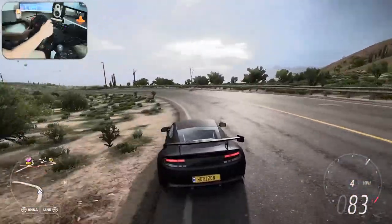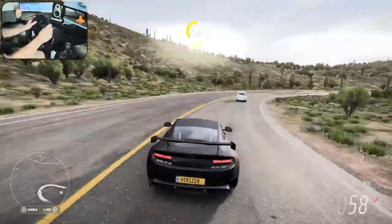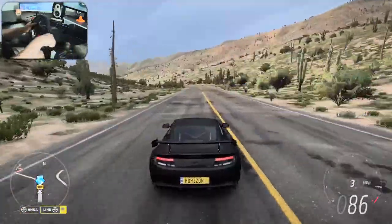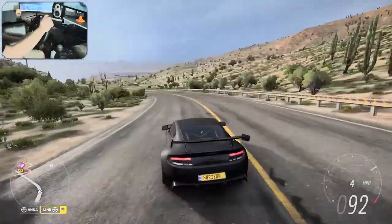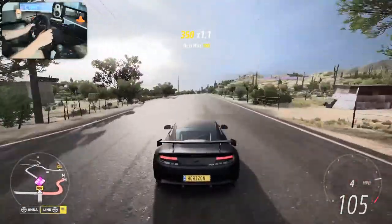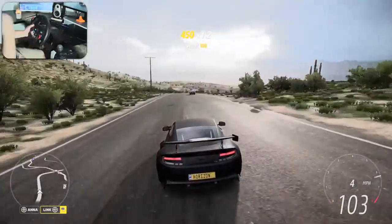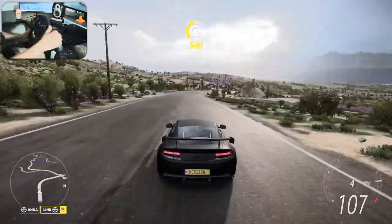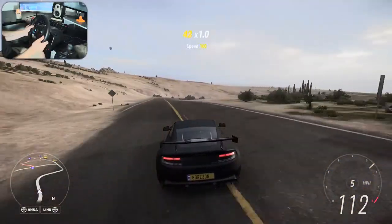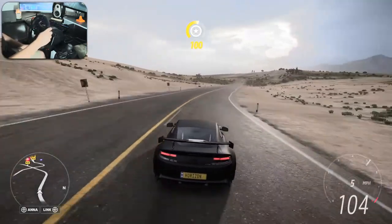I think I'm overthinking it honestly. One thing I noticed after having a friend try out this setup too — he actually drives a manual — he was pointing out that it's a plastic box but the feeling is still the same for the H-pattern. Both him and my dad, when they first tried it, put so much force into it like a real one with tension, and they both literally ripped it right off the desk.